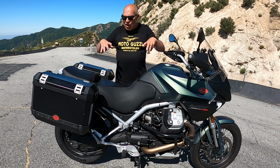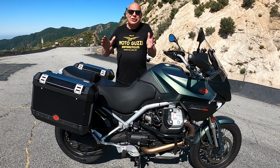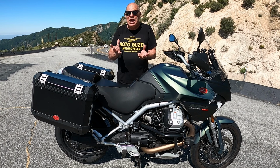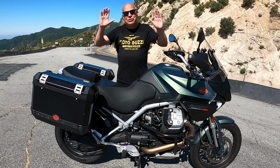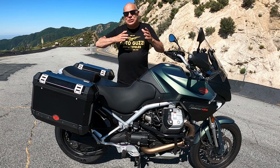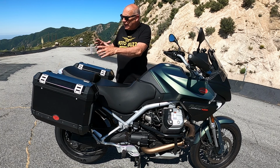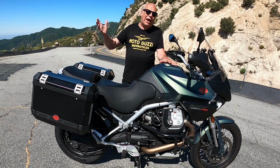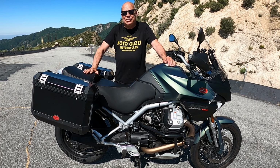So when I bought this bike, and to let you know, I sold my R1100 GS, which so many of you have watched as a former road test, and I know, don't send the hate mail. The bike was just getting a little too old, and I needed something with a little more power so I could put my wife on the back. This bike also came with the standard top box, which my wife loves because she can lean back on it when we go on a 2 or 3 day trip.